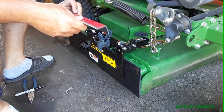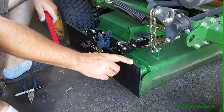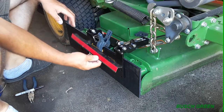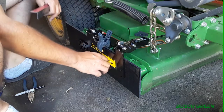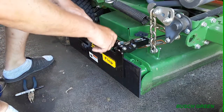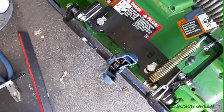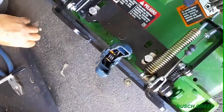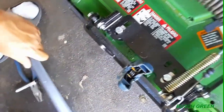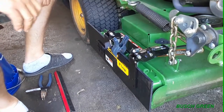And then there's a deflector plate here too that, after this is installed on the flap and I have it up, then I get to measure and it goes on the other side. So it helps prevent grass and debris flying through when you have this flap closed with even a slight crack. So you'll see right here, hopefully you can see that okay. You can see a bit of daylight through there, and this will block that. All right, let's get to her.